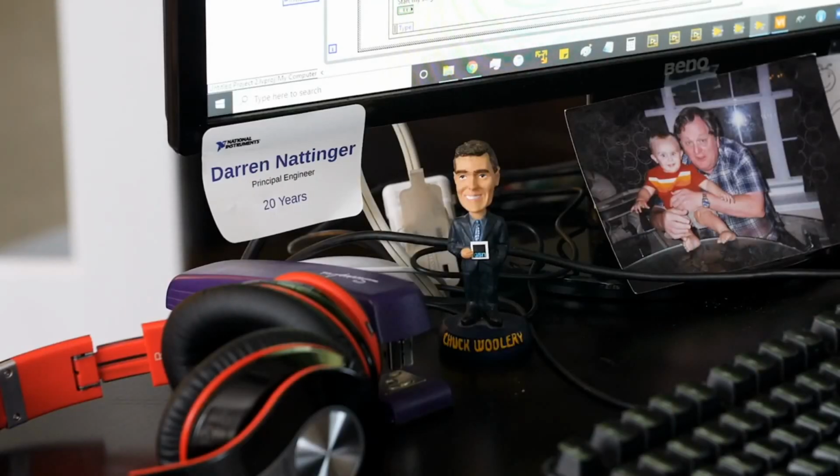Today I'm in my home, so I can tell you how you can have LabVIEW for free in your home. For the first time, the software that powers the most advanced test and measurement applications is available free for non-commercial use with the release of LabVIEW Community Edition.